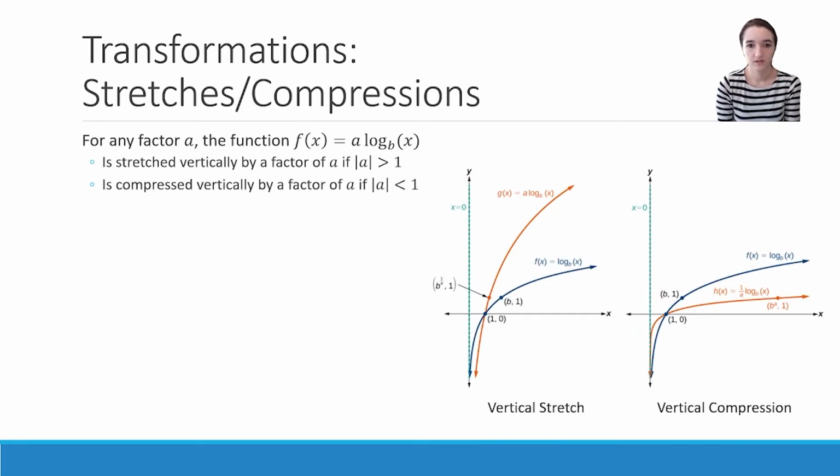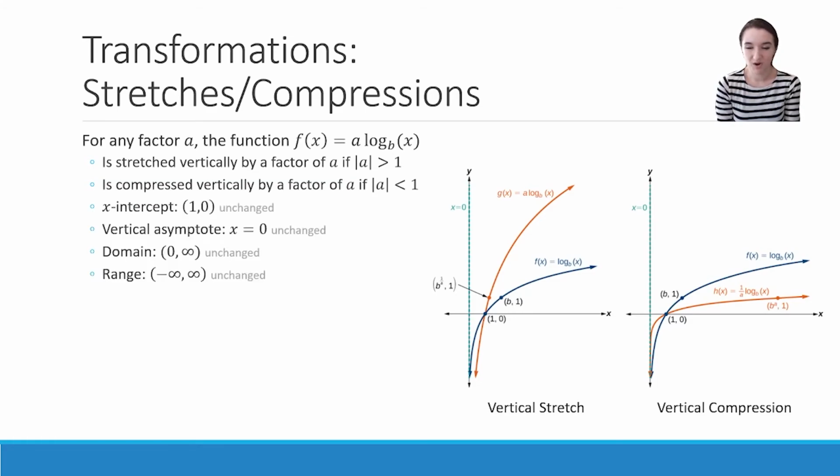It's all real numbers. Next, we have stretches and compressions. So when we multiply our log by a factor a, we stretch it vertically if a is greater than 1, and compress it vertically if it's less than 1, if the absolute value is less than 1. So we can see that pictured on the graph. Most things remain unchanged in that way. It's very interesting that the domain, the range are unchanged, the vertical asymptote is unchanged, but specifically that x-intercept does not change either, because zeros don't get affected when we multiply by something. Anything times 0 is still 0.